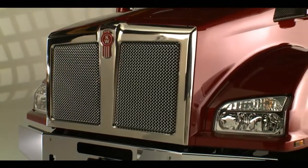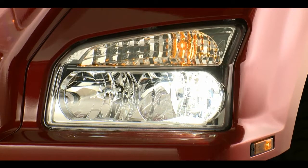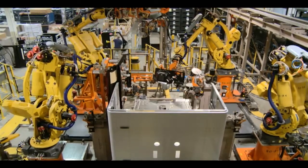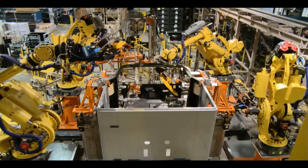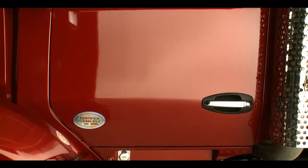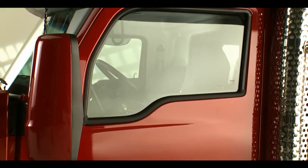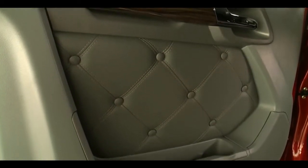The new headlights are designed to stand up in service and provide maximum lighting at the lowest cost, because they use inexpensive replacement bulbs available at any automotive parts store. The T880 stamped aluminum cab is tight, quiet, and durable. Lightweight aluminum panels are securely joined using self-penetrating rivets for strength and reduced vibration and noise levels. Consistent construction quality produces enhanced fit and finish, and tight tolerances. The stamped aluminum doors are structurally stiff, so they stay in place with a tight seal to better resist noise and weather. The heavy-duty hinges maintain alignment and dramatically reduce the effort to open and close the door — a feature drivers will like.